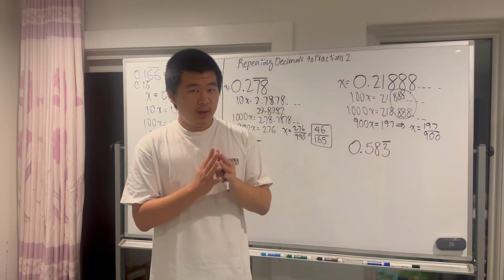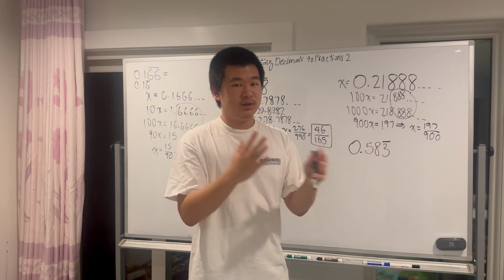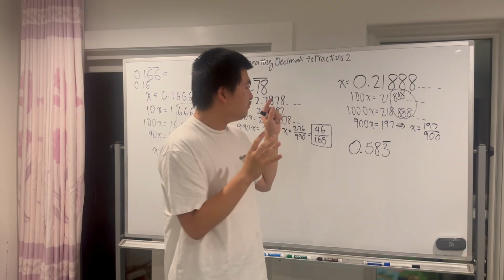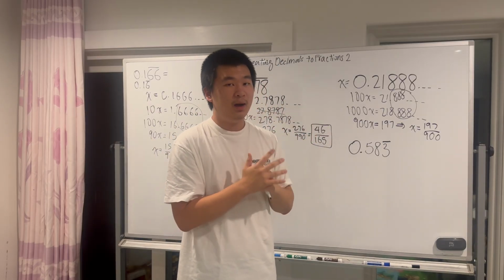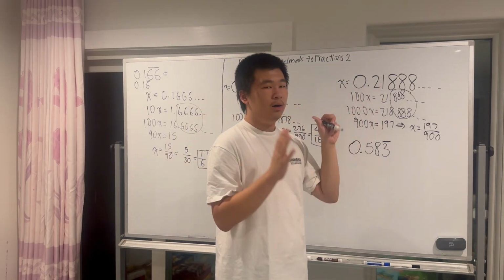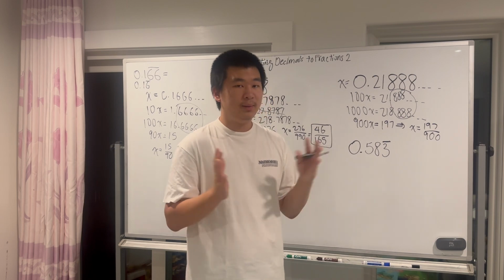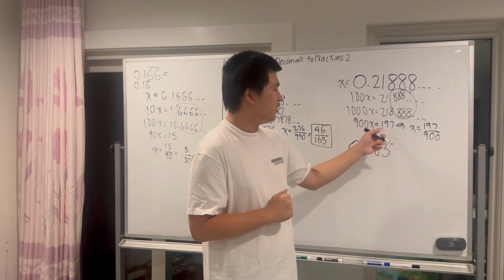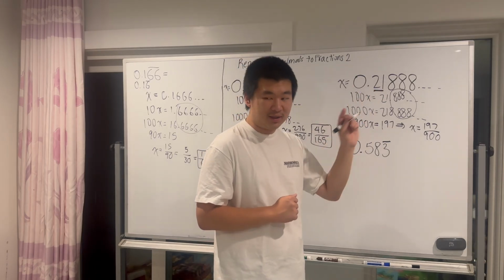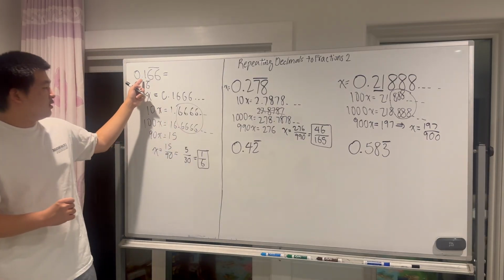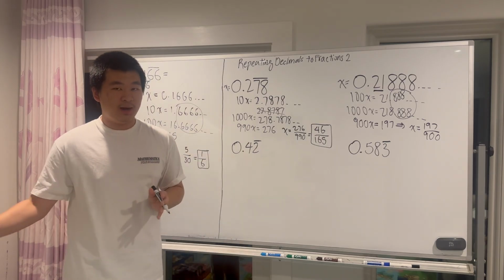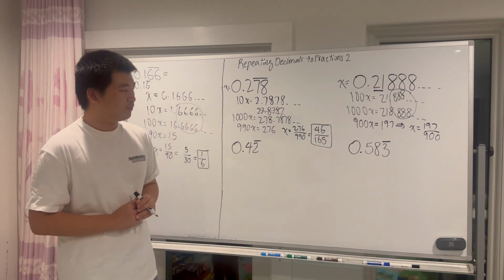What's going on here? We're taking what we think of as the whole number. So the number that you get from combining the non-repeating digits and the repeating digits. And from that, we are subtracting the number that is made up by the non-repeating digits. For example, here we have 2, 1 are the non-repeating digits. 8 is the repeating digit. When we combine them, we get 218. But how do we get 197? It's 218 minus 2, 1. 2, 1 is the non-repeating part, so we subtract that. Notice here, 1 is the non-repeating part, so we do 16 minus 1. 2 is the non-repeating part, so it's 278 minus 2. That is the numerator of our fraction.